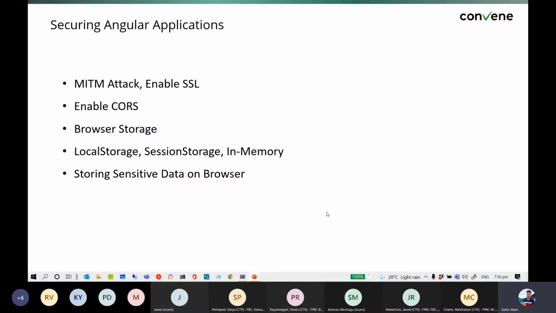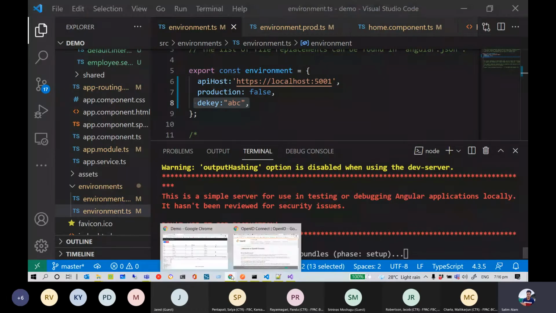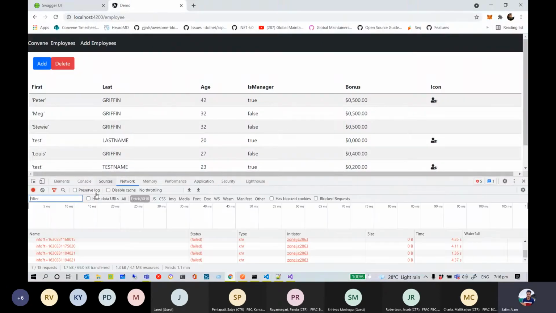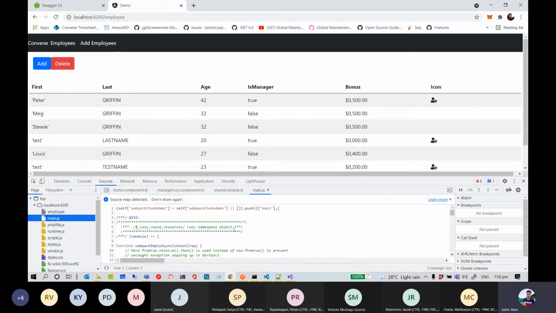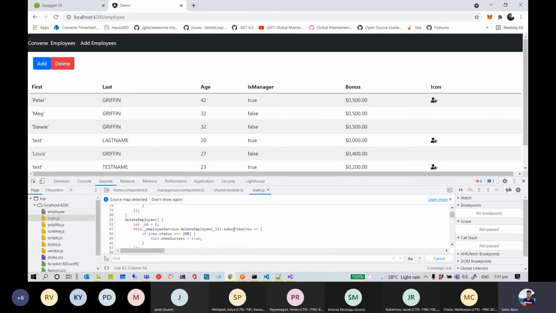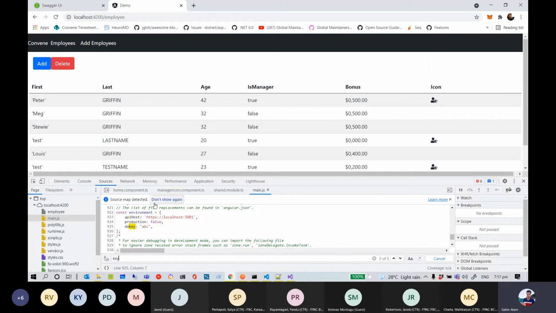What I'm trying to say is, if I go to my browser, even in production mode, I can go to Sources and inside the main file. This is not uglified or bundled now, but I can do a simple search here for something like keys, and you can see the decryption key, and I can get your decryption key from here.